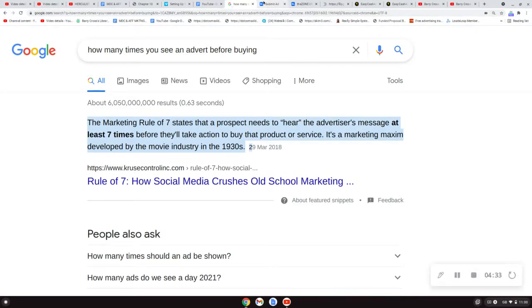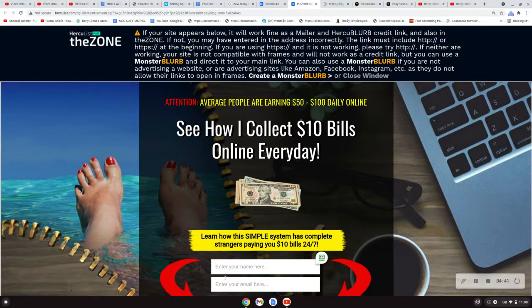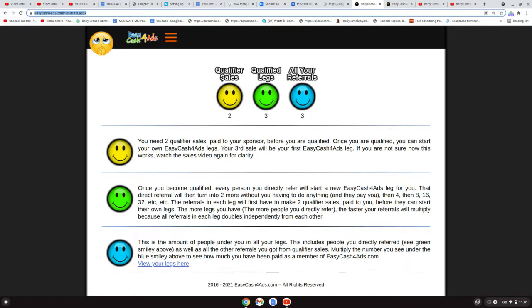So they're seeing it within the subject mailer in their inbox, and then I'm capturing their information here with the name and email address, and then I can follow up. So at least 7 times within the email marketing, they're seeing my message over and over and over again. And then what happens is you get results.